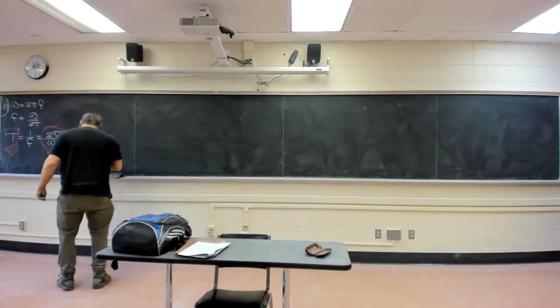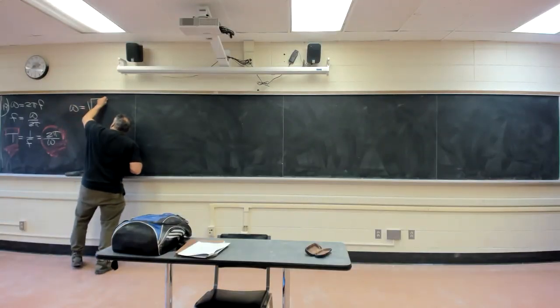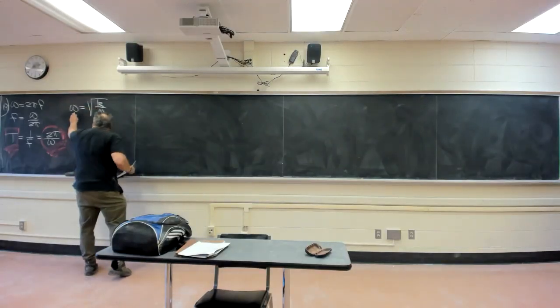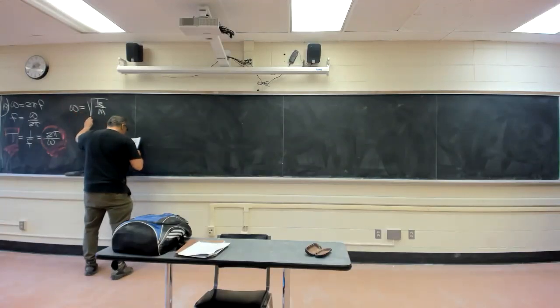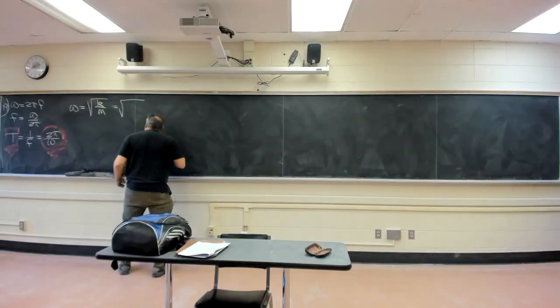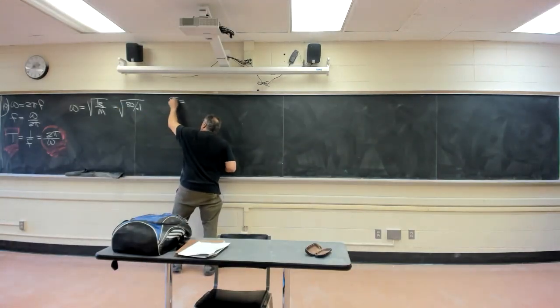So let's talk about omega. There's a lot that can be said here, but we're not going to say all that can be said. We do know that omega equals the square root of the ratio k over m, which is equal to the square root of, well, what's k? They're telling me if I give an extra 80 newtons of force, the spring will elongate by 0.1 meters. So force divided by distance. Remember, let's just talk about absolute values. I'm not going to throw negative signs in here.